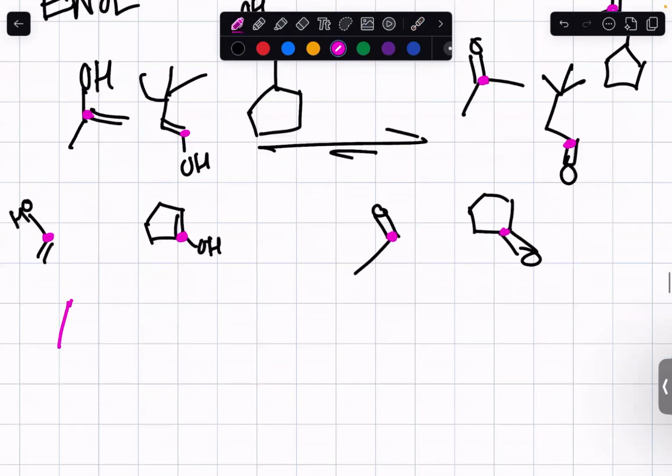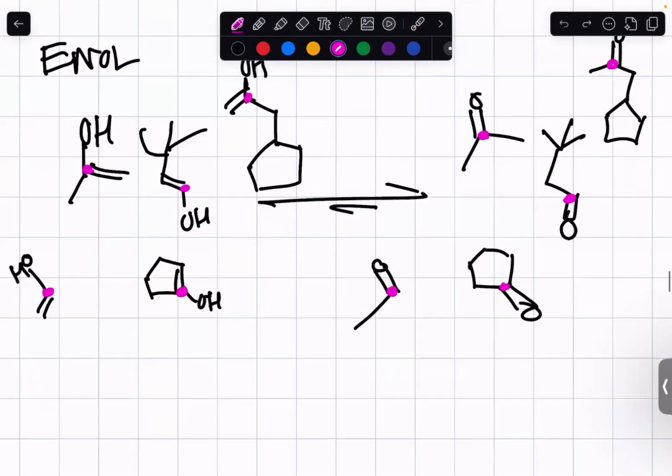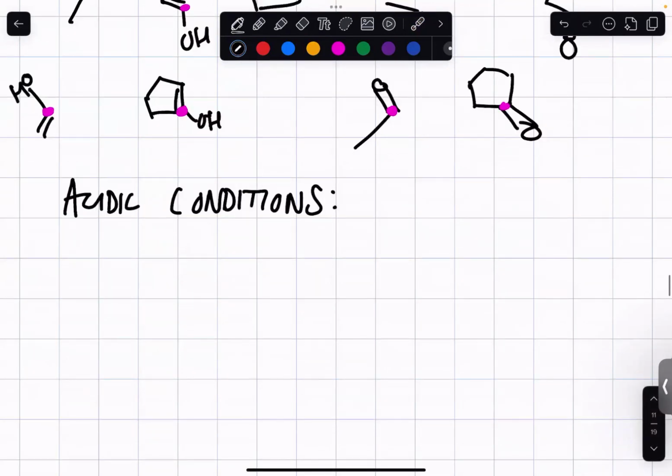And you do need to know the mechanism in acidic conditions versus basic conditions. Okay, let's look at it in acidic conditions. And I'm going to ask you guys a series of questions here. Don't worry if you guys get it wrong, right? Because this is going to break some previous stuff that you thought about before about the pattern recognition, right? But I'm going to explain why conceptually so you can understand why this is the case.